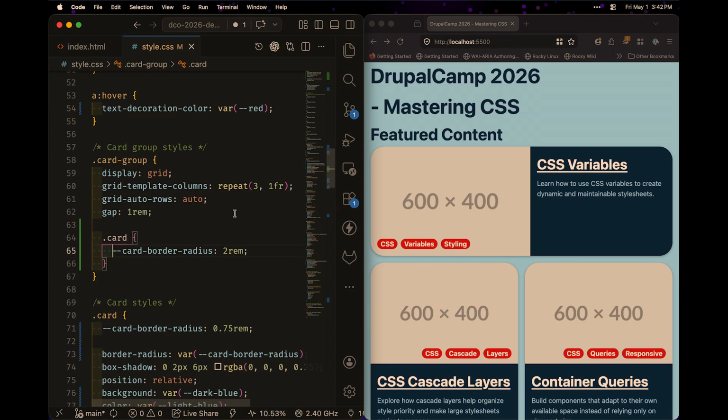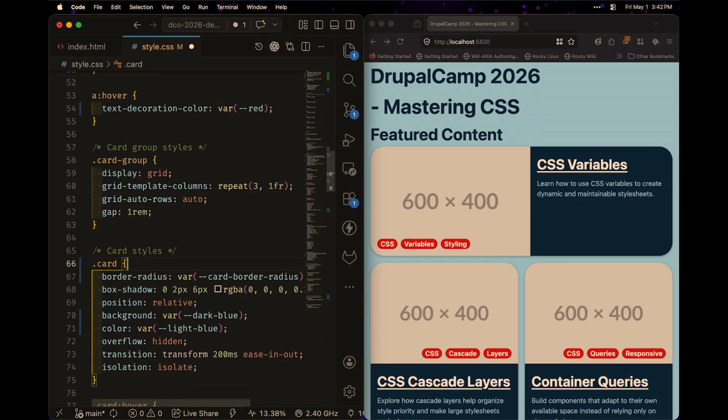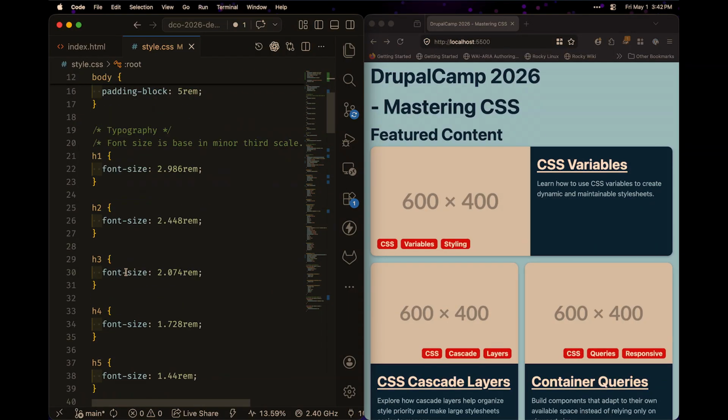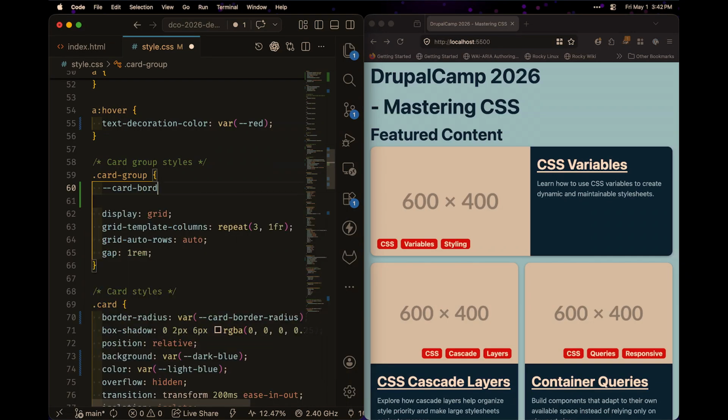I am of the opinion that removes the point of using the custom property, because you already had to now go into your selector for the card and change it, in which case, why are you not just changing the border radius of your card? Like, embrace the custom properties, always declare them at the root. Like so. And then, if we do our card group here, and we do card border radius 2 rem. Now it updates just fine because it's more specific.